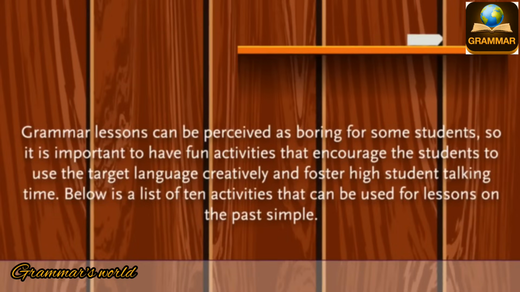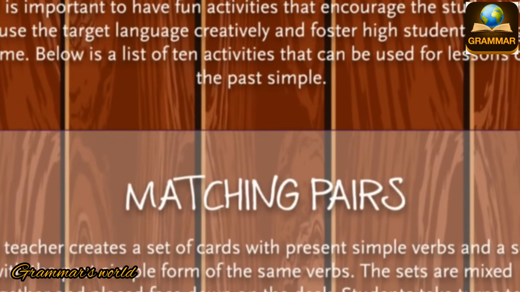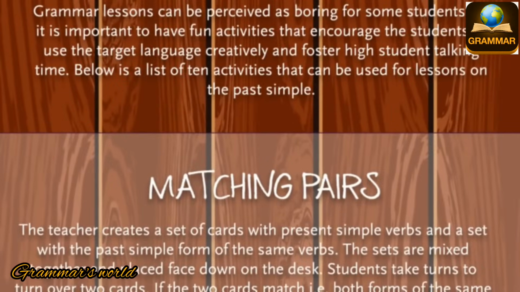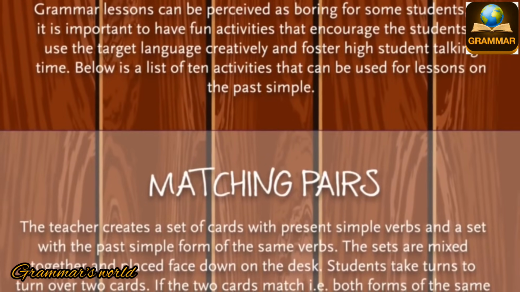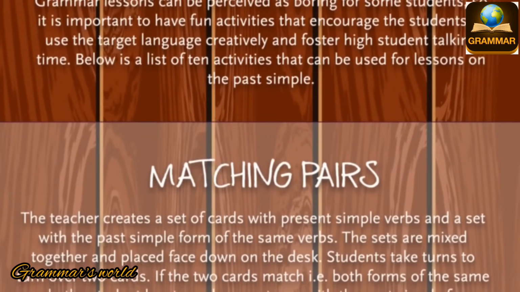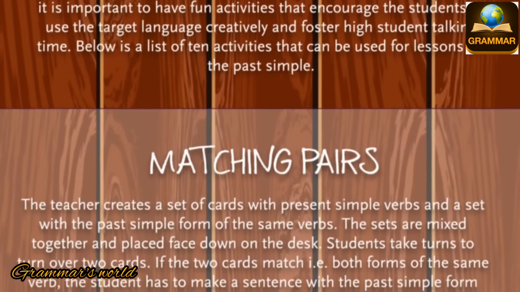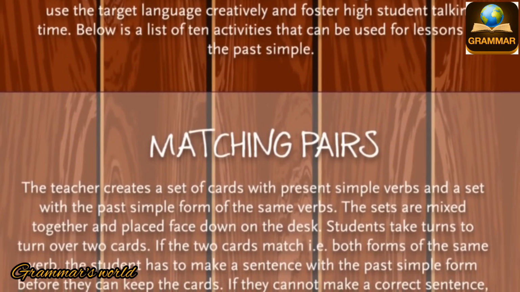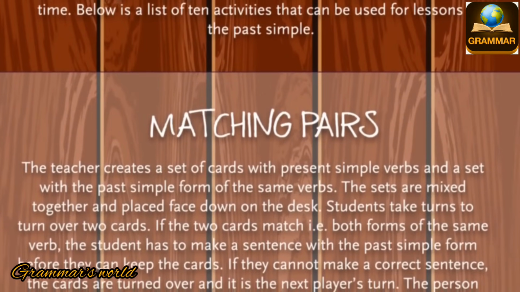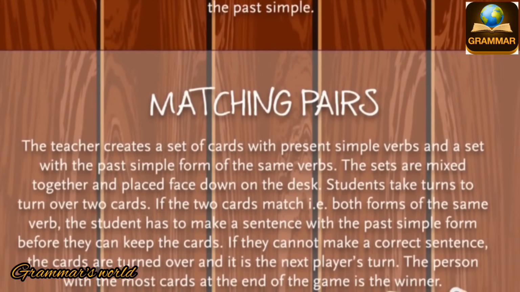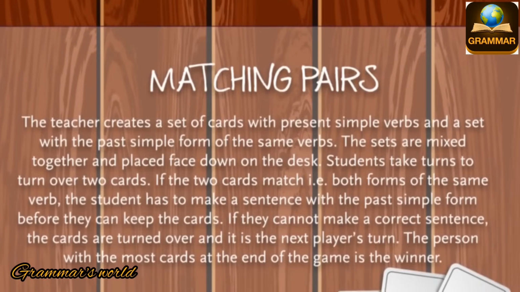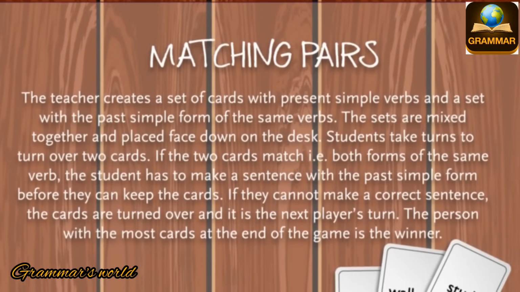Matching pairs. Matching pairs is a memory game where students have to match pairs of cards with the same picture, word, or phrase on them. Here's how you can adopt this game to practice the simple past tense. Create a set of cards with pictures of different actions or events in the past tense. For example, a picture of someone swimming, someone cooking, or someone riding a bike.